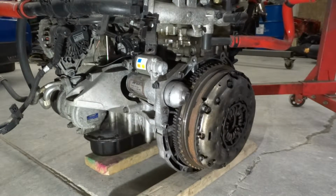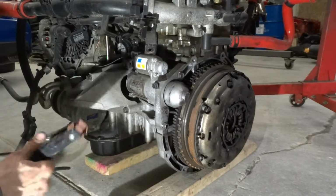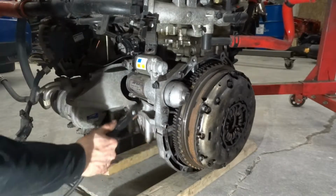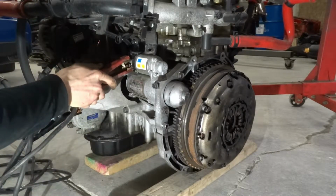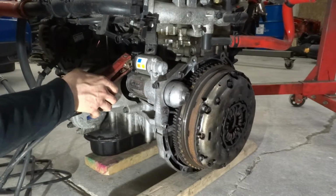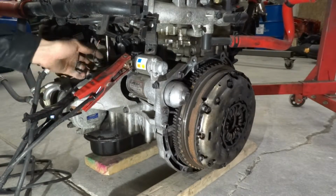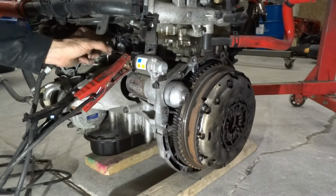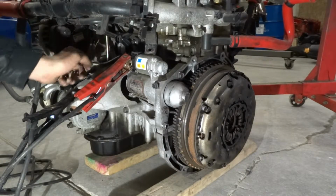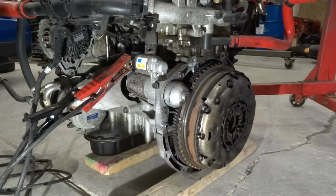My battery charger is off. But in order to do this, we're going to hook the negative to the block, wherever. We're going to hook the positive to the positive bolt on that bad boy right there. And when I'm ready to turn it over, I just turn my jump box on. I already have a pigtail made here, so as soon as I arc that to positive there, it should kick over the motor. But first I have to pull out the plugs and the coils and see the condition of those guys and get the compression tester hooked up.